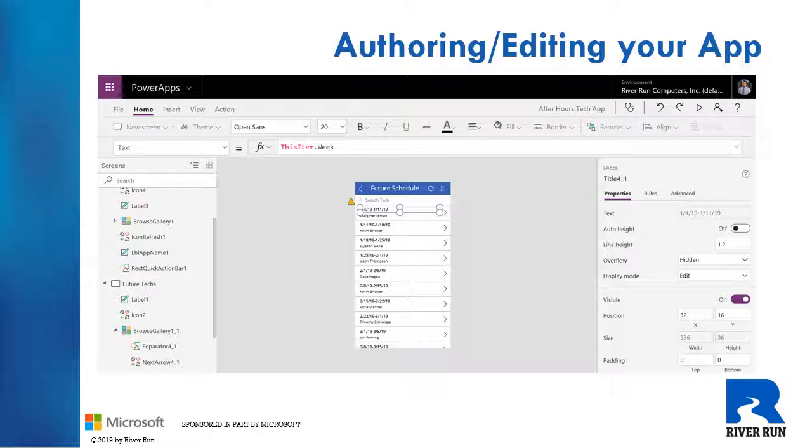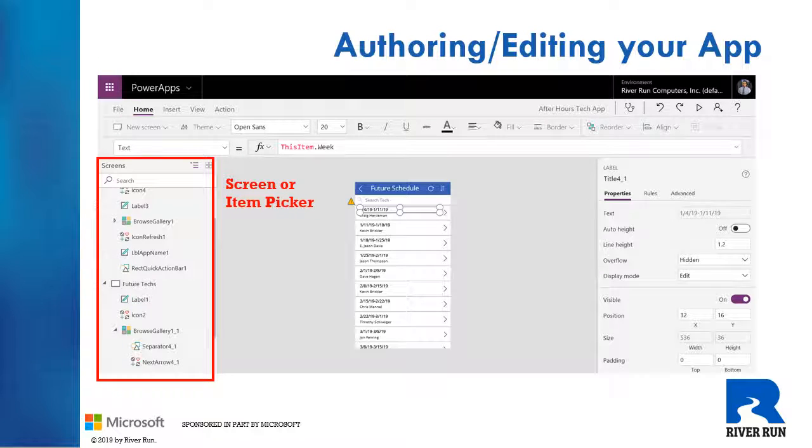And it's made up of various screens. This screen, or I should say zone, is for picking which screen and which details within that screen you would like to view and edit and modify and what have you.